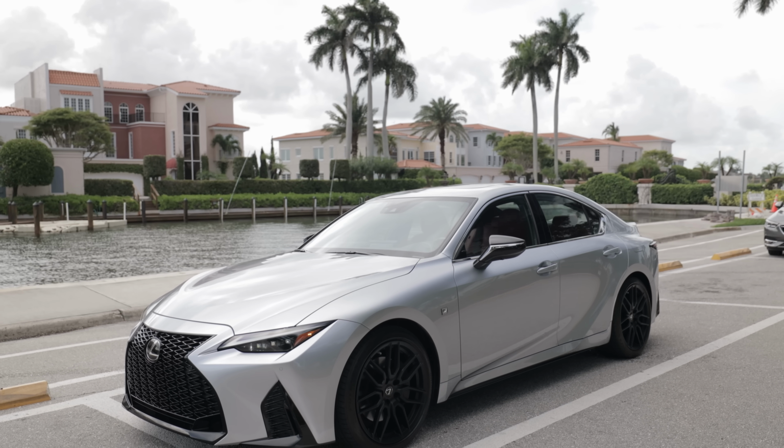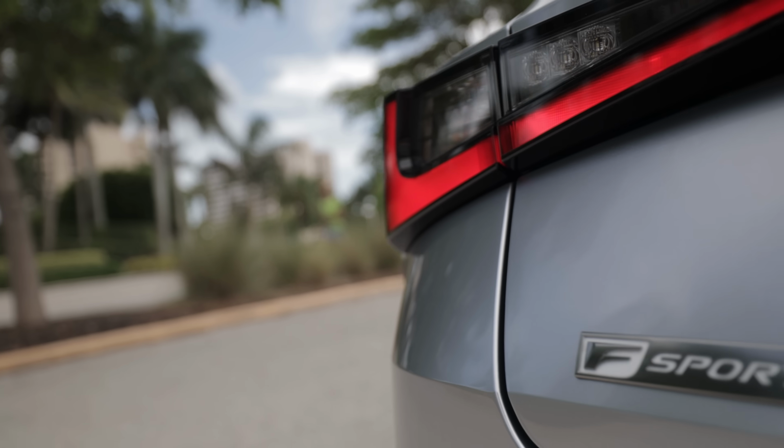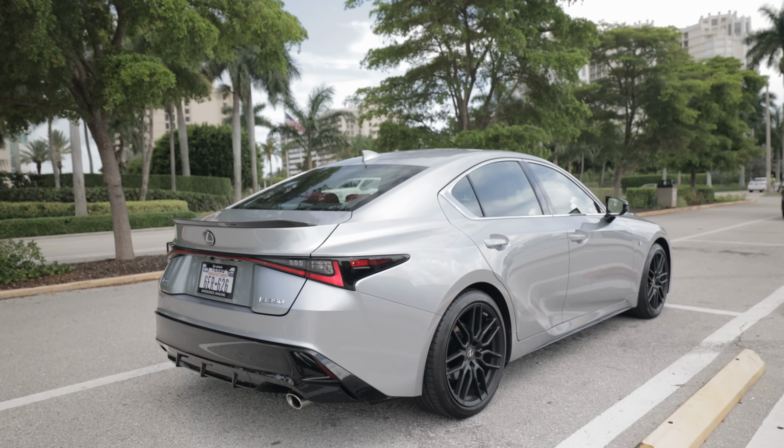Hey everyone, Kirk Rifles bringing you the 4th generation Lexus IS. This one is the 350 F Sport. And although Lexus likes to claim it's all new 4th generation, we know it's a refresh underneath. But what has Lexus done to make this the best IS ever?